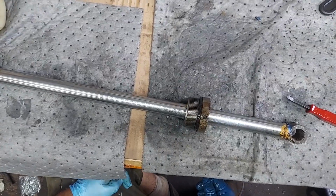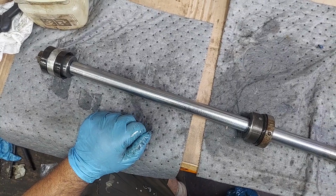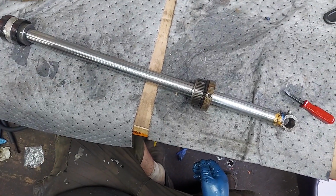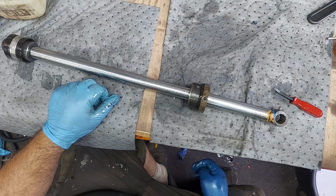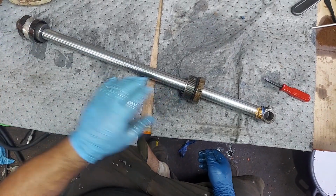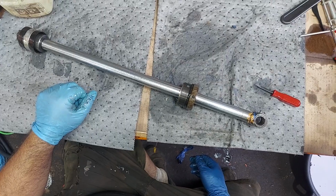So if you're having anything like that, I would replace the seals and repack these. It could also be an internal valving issue, but the cheapest and easiest way to go, and at least know you've got good cylinders, is just to replace the seals and repack them. And if you're still having trouble lifting things after you've rebuilt and repacked your cylinders, then again, it could be a valving issue or a pump issue.